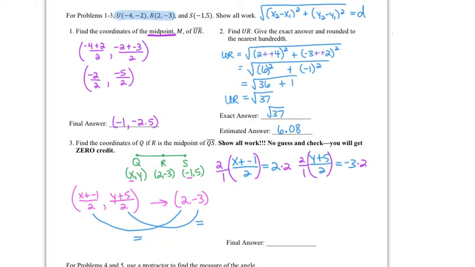If you do want to distribute the 2, here's what you would get. I'm going to do it off to the side here. You get 2x plus a -2 over 2. So you still didn't get rid of that 2. If you distribute the 2 throughout the numerator, you haven't done anything with the denominator. So then you'd have to divide these separately by 2 because it's a fraction, so you divide each piece by 2, and then you'd get x plus a -1. Oh, that looks familiar because it's in the numerator. So this will undo dividing by 2, right? You had half of this.